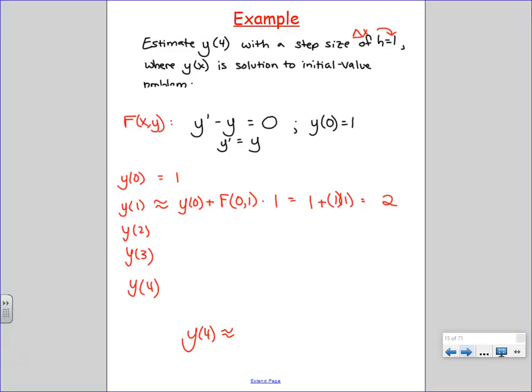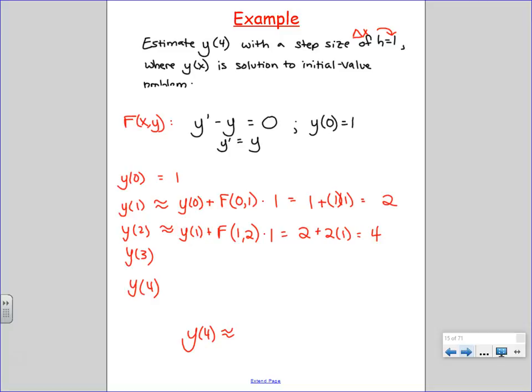Now, we're at a new point all of a sudden. We're at 1, 2, which isn't on the curve. Remember, we just went out a little bit on the tangent line. So now to get to the next one, we're going to reevaluate and use the last one that we had. So y of 1 plus f of 2, 2. Who's my x? My step size is still 1. Are we okay? And then who was y of 1? My approximate? 2. Plus f of 1, 2. I'm just plugging in the 2, right?